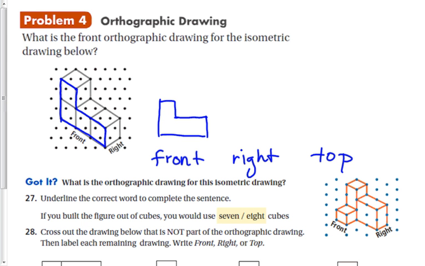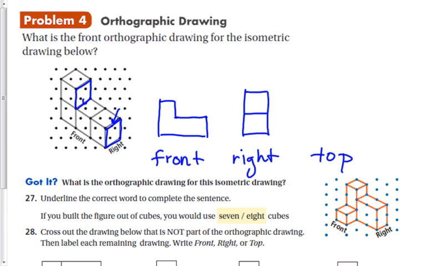Now, if you look at it from the right side, it's going to look a little bit different. You're actually going to see this square in front. And if you look at it straight on, you're going to see this square also. So what it's going to look like from the right side is it's going to be 2 units high, but you're actually going to see this line because you're going to see the top of this part right there, and the bottom of this has the same line.